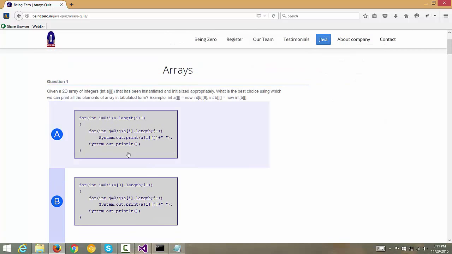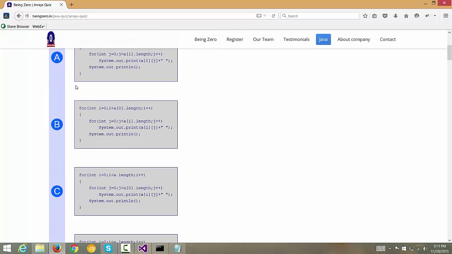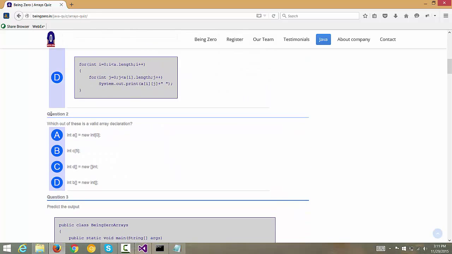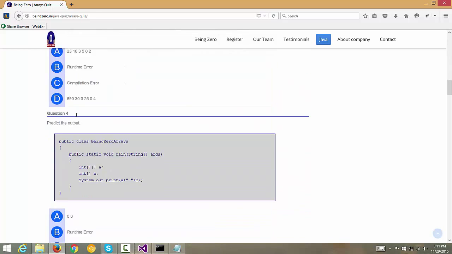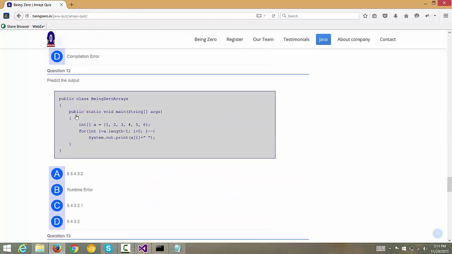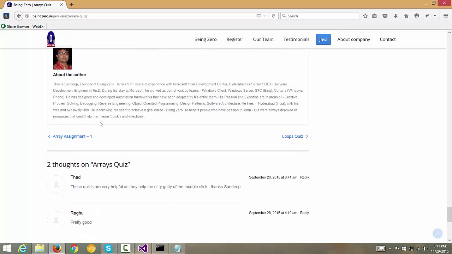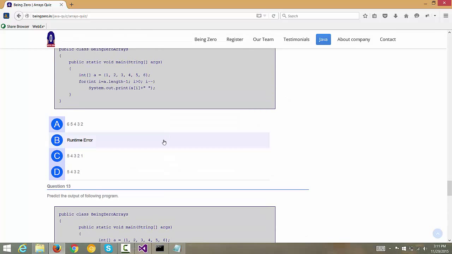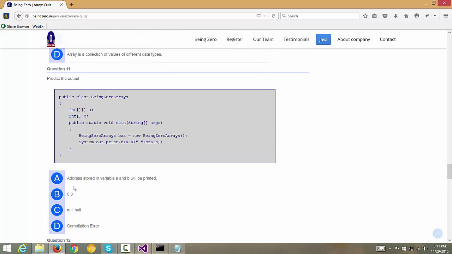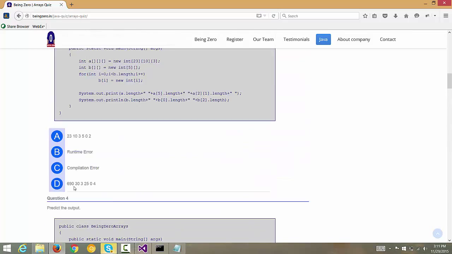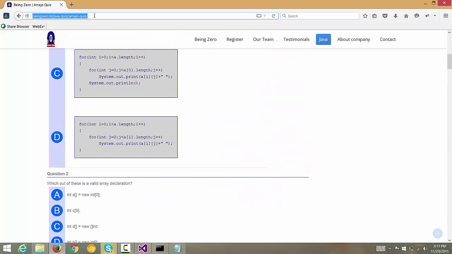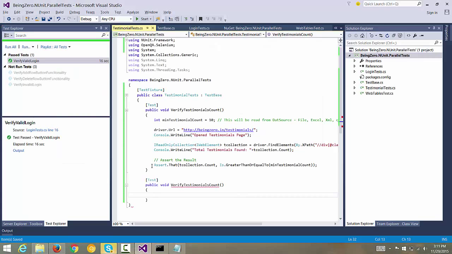So here the goal is to go to this page. There are array related exercises. What we have to do is validate that the count of questions we are showing on this page meets a certain value. I'm not sure what the count of questions I added here is. Okay, it is 13, awesome. So let's validate that the array quiz on Java has 13 questions.